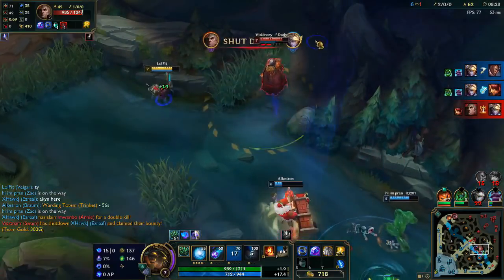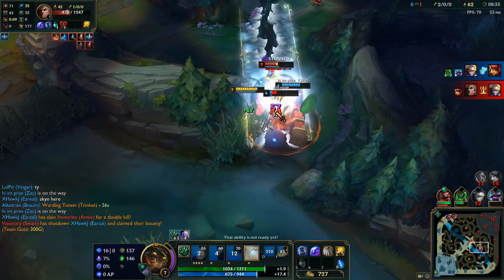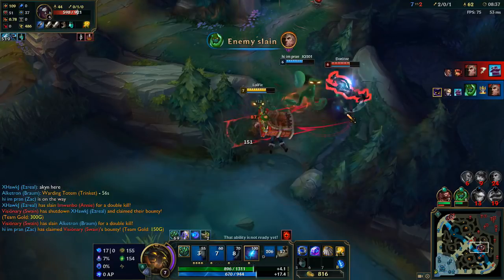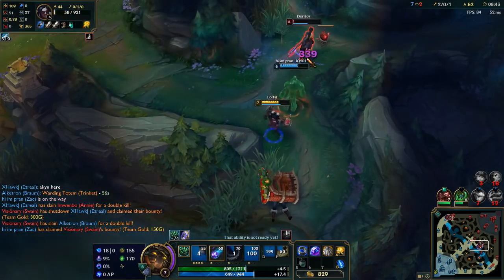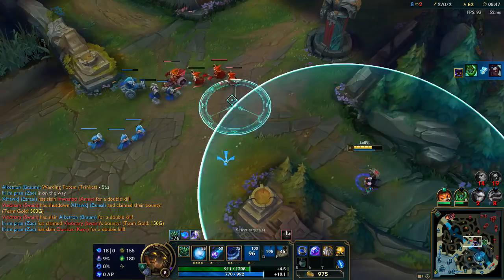Another really good keystone down that tree would be Cosmic Insight, because he scales really well with CDR, especially since his W cooldown just keeps getting lower and lower throughout the game. Another thing I found that's pretty good down that tree is Perfect Timing. Now, as we all know, Veigar is super squishy if you're not running a tank build or Abyssal Mask first build, so he really benefits from Perfect Timing.